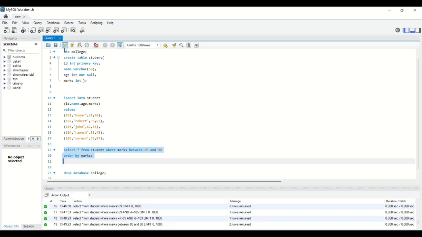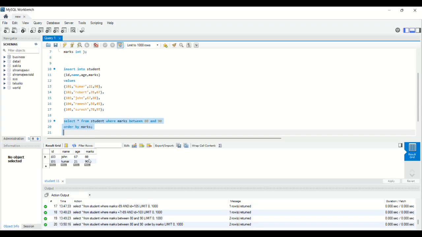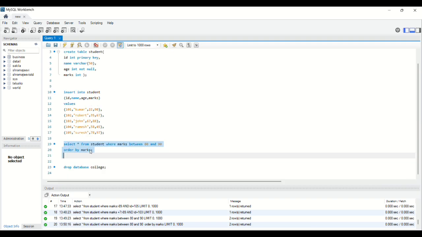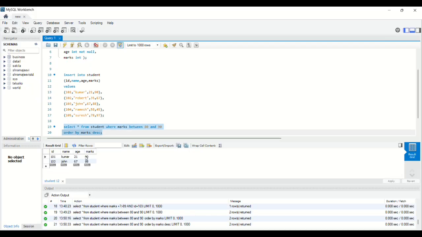Then run this. You can see the order by marks in ascending order. You can also do this in descending order. For descending, use DESC. Then run this. You can see 90 and 88.